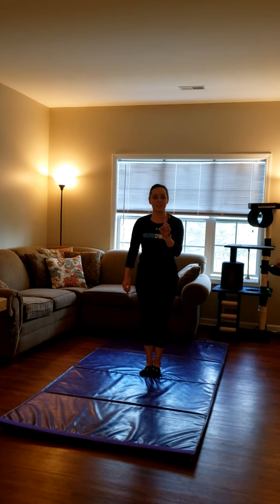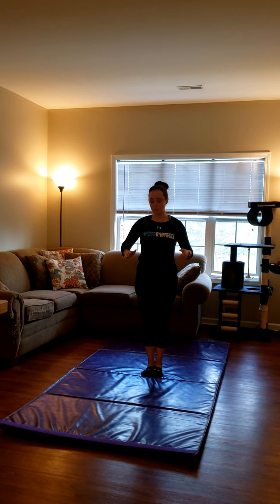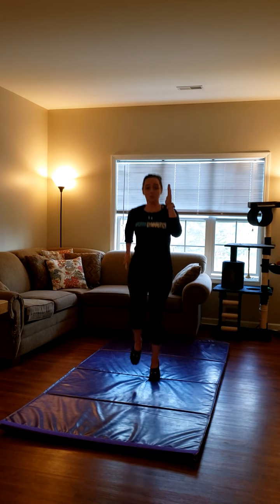So the first thing we're going to do today is just running in place. Remember, we want to keep our elbows tucked in by our ribs. We're going to go cheek to cheek with our arms, and, well, our hands more like. And then we're going to move on to high knees and butt kicks. We're going to do 10 counts of each. All right, ready, guys?